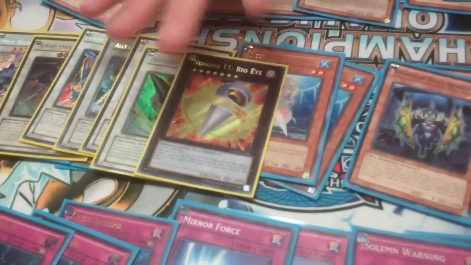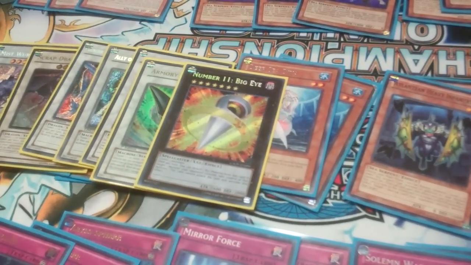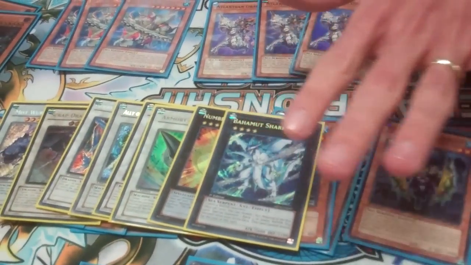Big Eye, you need him, rank 7. If you successfully resolve his effect, you're probably winning. Bahamut Shark, a lot of people are iffy on this card. This card is too good.